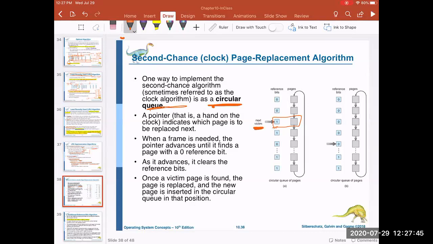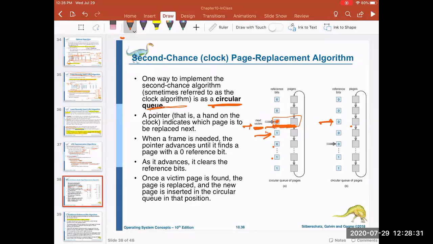So to find the next victim, there is a circular queue, and in a circular queue we know there is a pointer. Because it's a circular queue, we go one by one, trying to find the victim frame. We search here, here, here, and then we look for the victim frame. Let us suppose our pointer was here to find the next victim, and this value was 1. When the reference bit is 1, it is converted to 0 and the timer is set to the current time. Then it moves to the next one, because this has been given a second chance. This also has been given a second chance, so we make it 0.